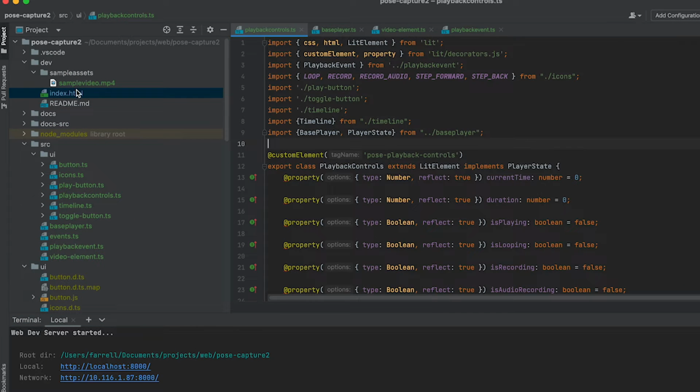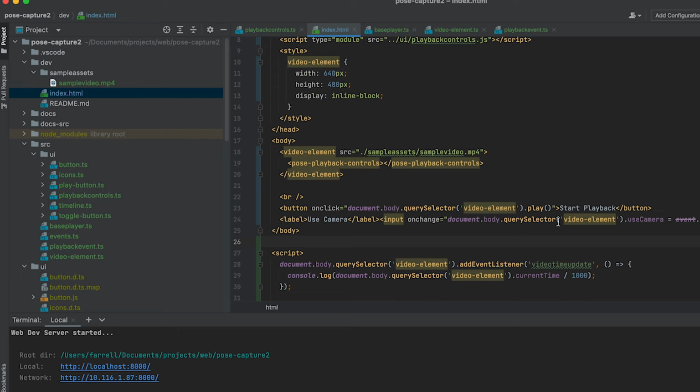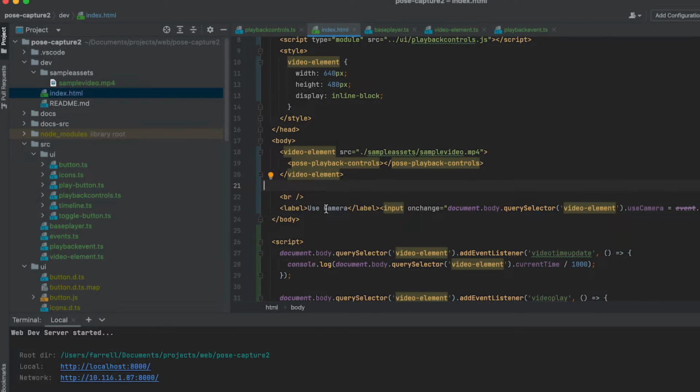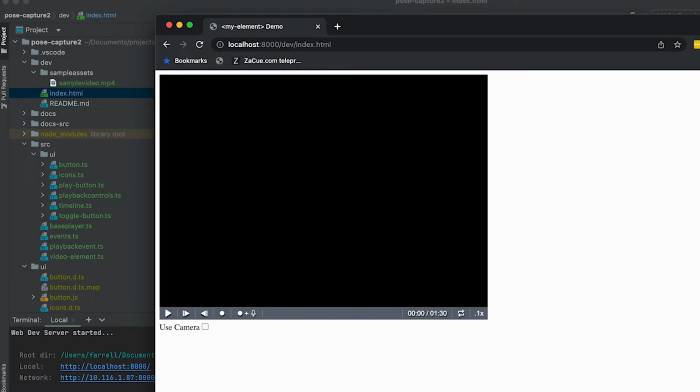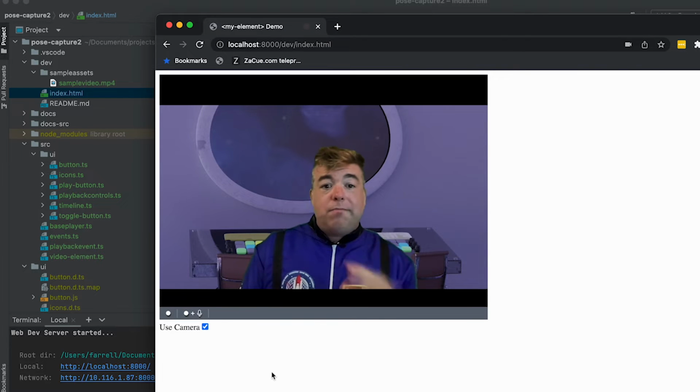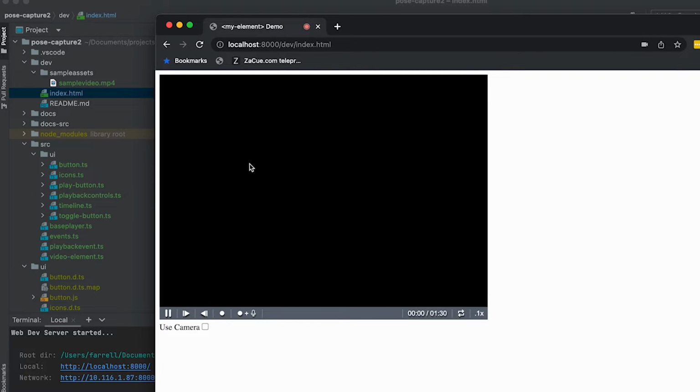I'm going to go into my demo right here, and I'm going to get rid of this button. I'm going to leave use camera in here because honestly, it's kind of awesome watching pose visualization over a live webcam feed. So it's handy to be able to switch to your camera off of the sample video. Use camera is all that's left after we've taken out that button. We can just flip it over to the camera. Hi. And so that all works pretty well.